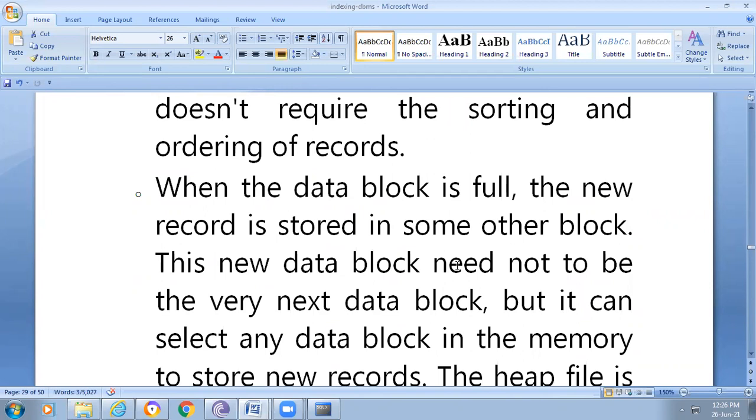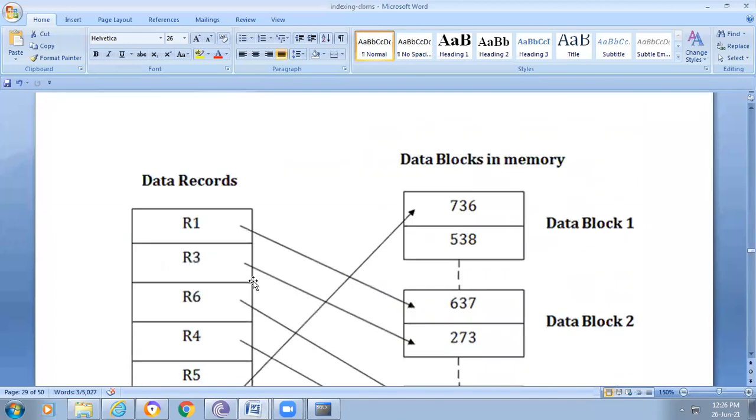So here we work based on blocks. Some file is placed in one block, another file is placed in the same block, and this is repeated until the block is full. When the block is full, we select another one. Here also we are not maintaining the order, so insertion is easy, but searching is difficult.